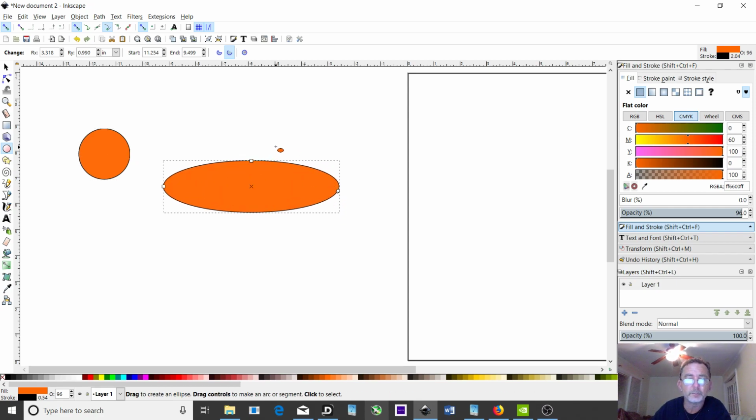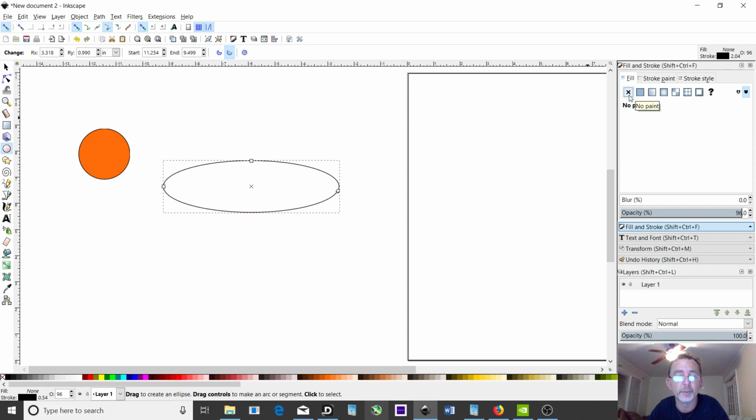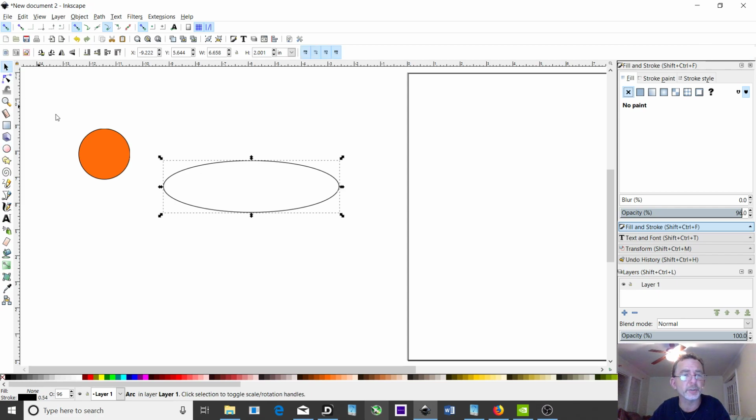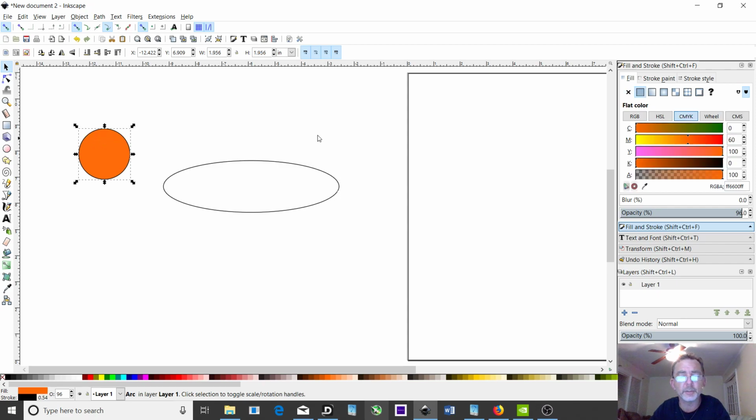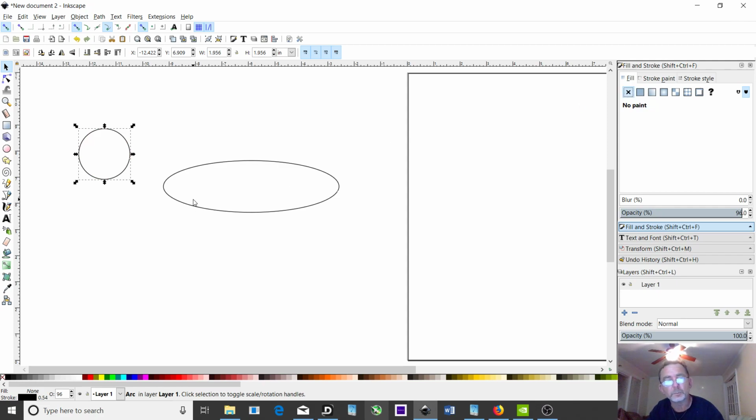Okay, now remember we have a fill color, so let's just say we want to get rid of the fill color. Well, we know what to do here, right there. So that was selected and that got the fill color taken away. Now I can't go over here and select this with the circle ellipse tool because you'll wind up making another circle or an ellipse. So you have to come back over here to your selection tool. Okay, got to select it. And no color.